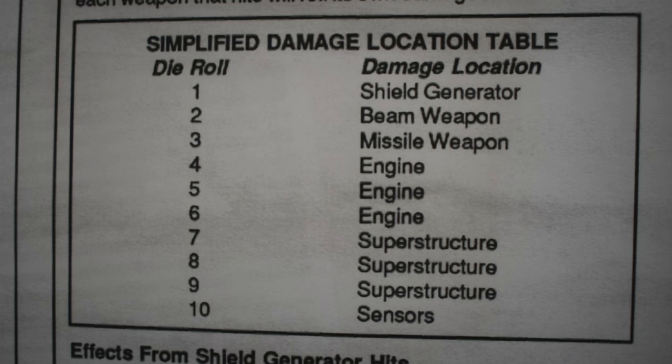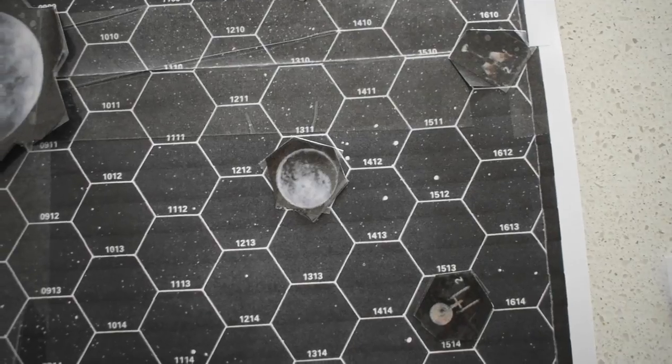is struck. Beam weapons, missile weapons, they get damaged, move off. If you've got multiple beam weapons, obviously then you can keep taking them off until you've got no more beam weapons, and then it becomes superstructure. Same thing with the sensors. So now it's phase 3.